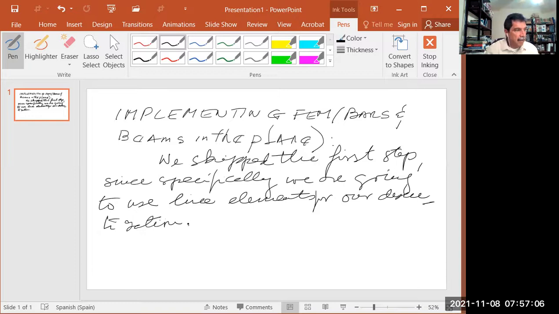Okay. Now, after that, we have to select the interpolation process. For the bars is linear, for the beams is cubic. Then we have to proceed to calculate or to accept or to take relations between displacement at the joints and external forces.